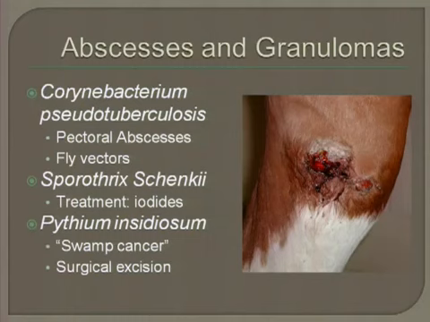And then Pythium is a protozoal cause of abscesses and granulomas. Has all sorts of colorful names like swamp cancer, swamp leeches, kunkers. And this is a very aggressive condition that without treatment usually carries a grave prognosis. So surgical excision is always the best thing with Pythium if possible. Often the lesions are not amenable to surgical excision because they are either on the ventrum or distal limbs or on the muzzle. And in those cases, there are some immunotherapeutic vaccines that are available.